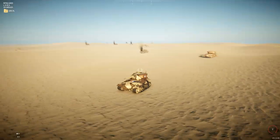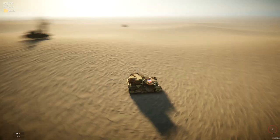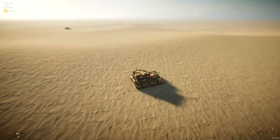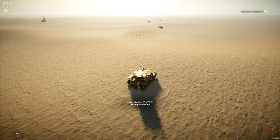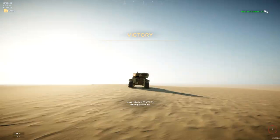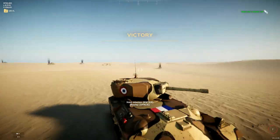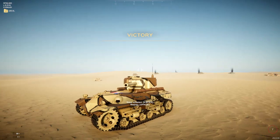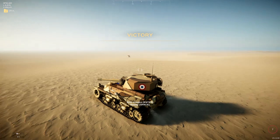Interesting. But we won. I mean, like, we've definitely won. Most of my tanks survived that. In fact, pretty much all of my tanks survived that, except like two. And one of them was one that I killed. There we go. Apparently we got the enemy, so we're done. We're actually done. So this tank is actually okay for a desert assault. It seems to fully work, which is excellent.